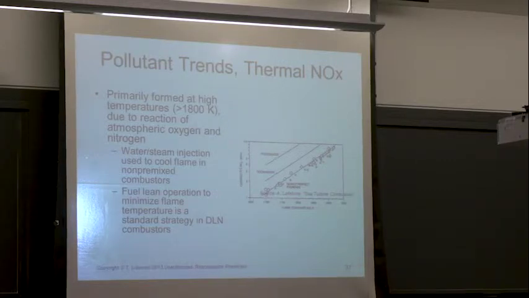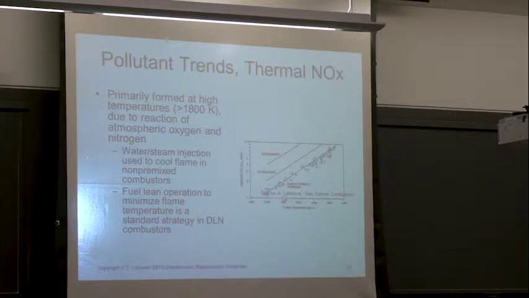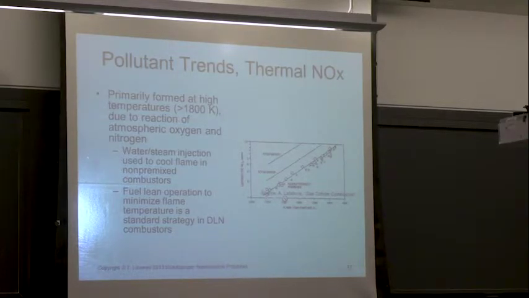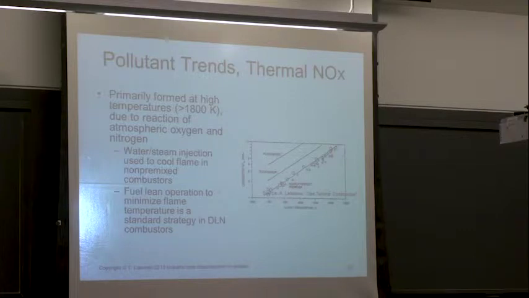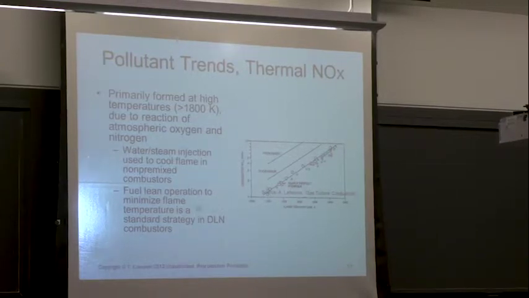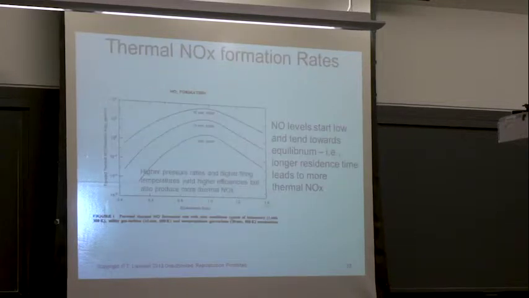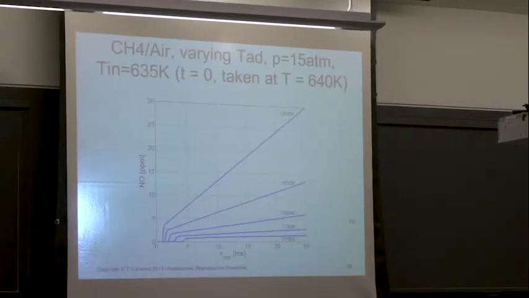So good mixer, poor mixer, what that shows is at a given average temperature, as you drop mixing quality, NOx emissions are going to go up, because obviously if it's bad mixing, you're going to have locally some regions with high fuel air ratio, some with low. Overall, temperatures will be higher. And so that motivates this fuel lean operation. It's the standard strategy in dry low NOx combustion systems because of results like this. Let me jump past that.